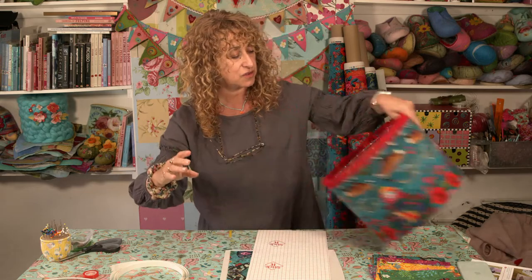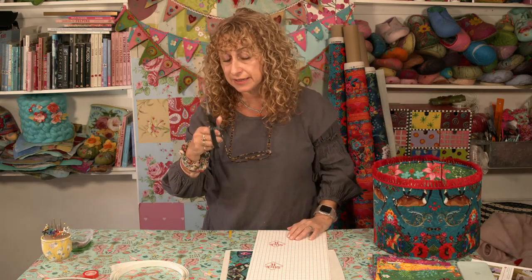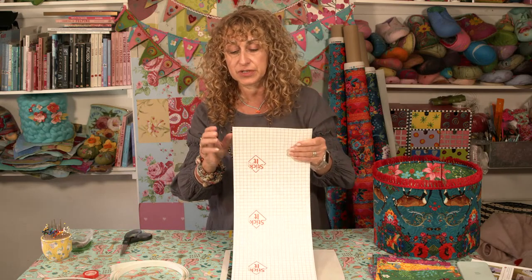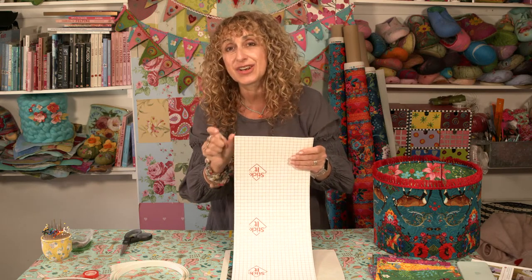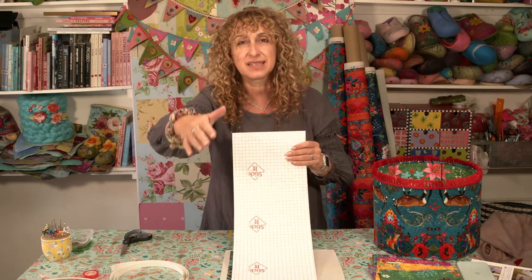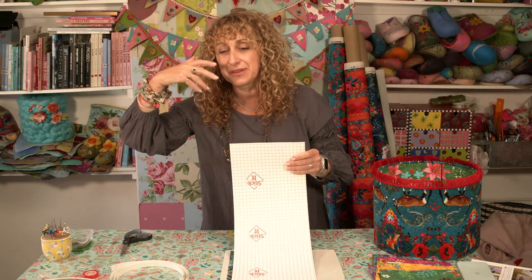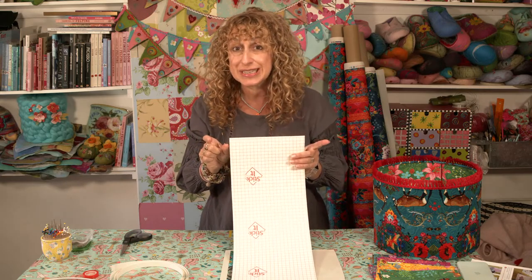But the only other things you're really going to need are some really sharp scissors to cut your fabric. Your fabric needs to be slightly bigger than the strip, so it needs to be a few centimetres each side just to allow you to place it and stick it. This piece, I think, is 96 centimetres long, so you need about a metre long by about, so this is 21, so just add a few centimetres onto each side of the fabric.